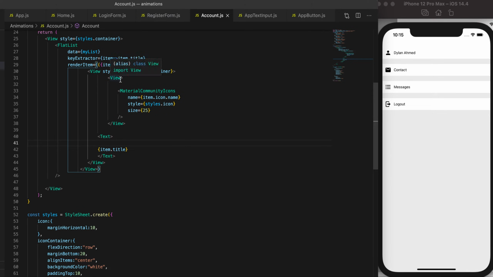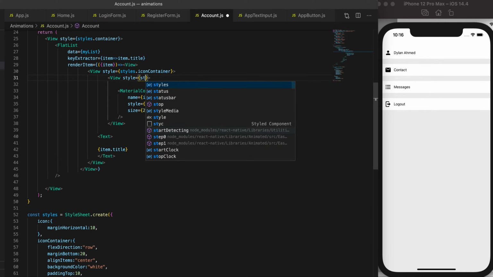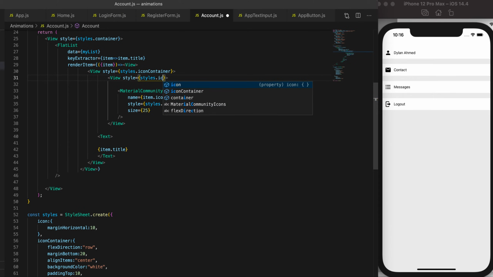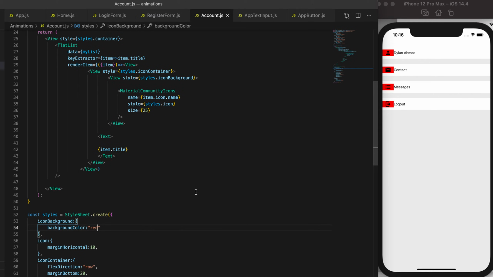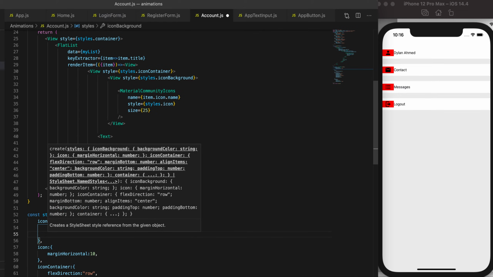All right, so now we can assign some styles to it so that our icon has a different background. So go ahead and do it, styles. So we say icon background. So we can call it over here, icon background. Okay. All right, of course we can change the background color, hopefully from here. Say red, so it's all red. It's a bit ugly, but we'll change it there.